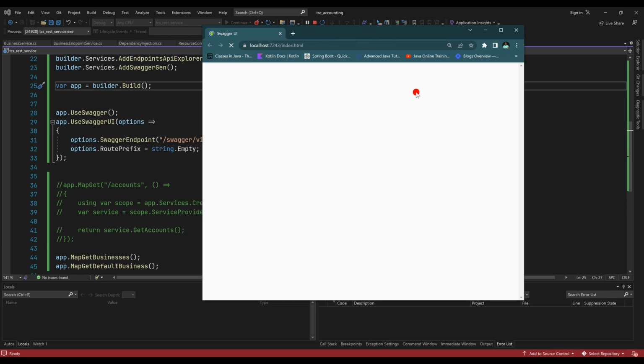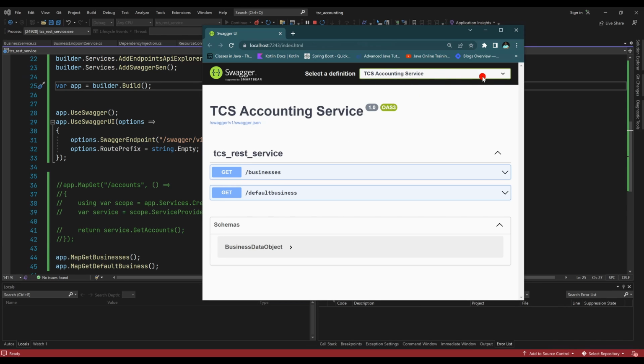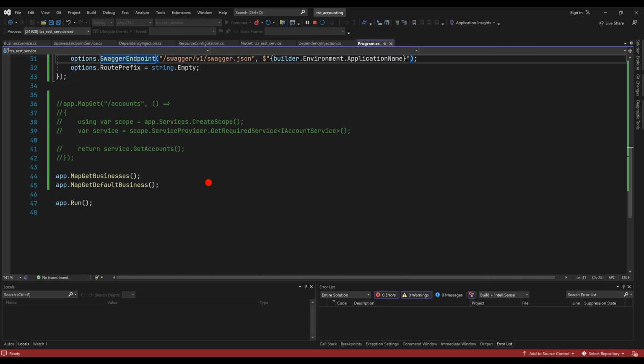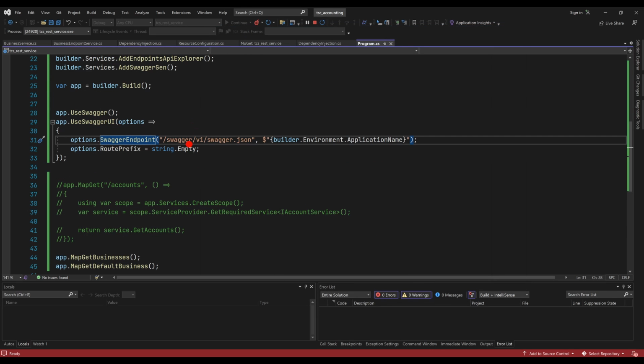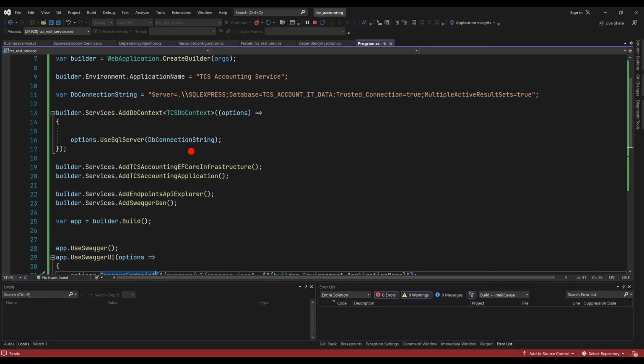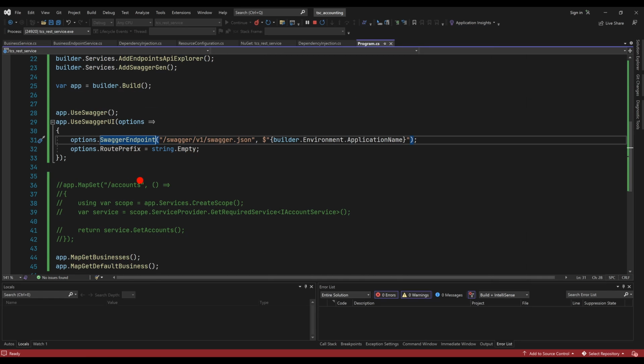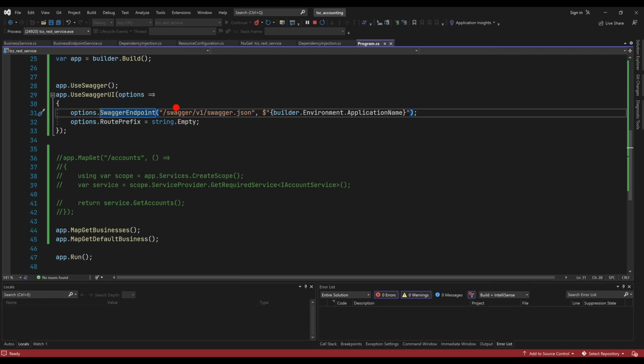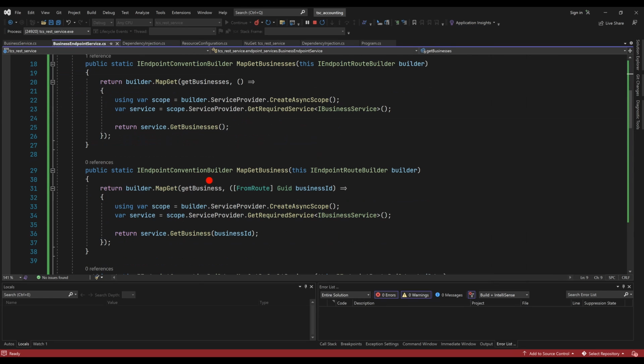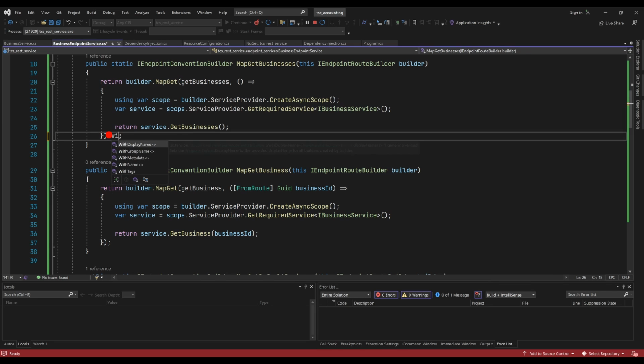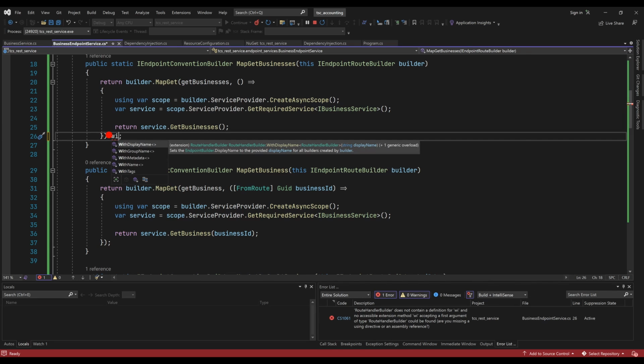And all right, so we have TCS accounting service. That is a better notion, and you notice that this is the TCS accounting service, and we have these two methods here. Let's add more value to this. Let's come back to our application and do more things. Instead of what we did with map business, let's come to the business endpoint and add a property to this. So here we'll add the week tag, and we can properly target.